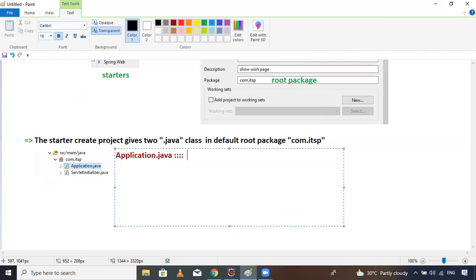Application.java is the main class, the main class cum configuration class. What is it having? It is having the @SpringBootApplication annotation configuration. This class is having the application configuration.